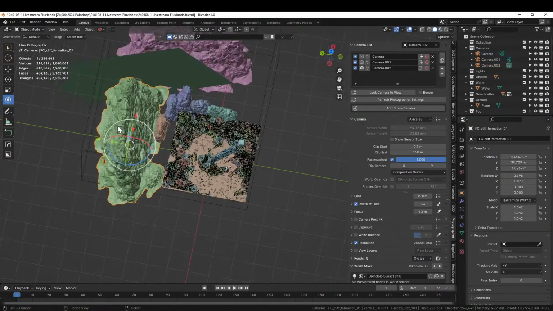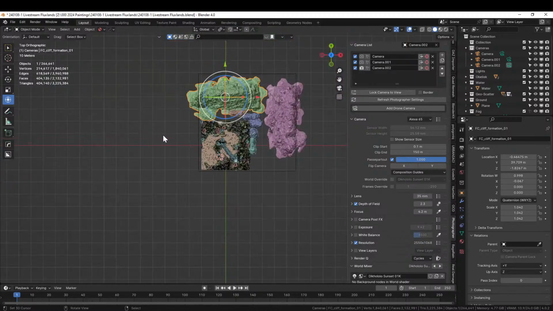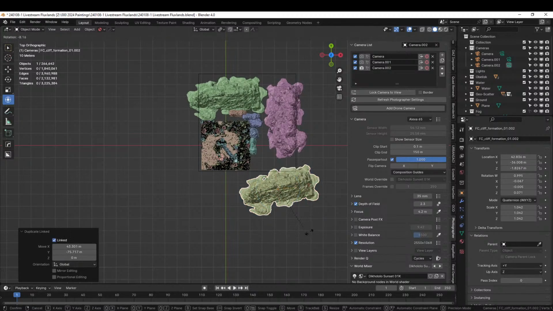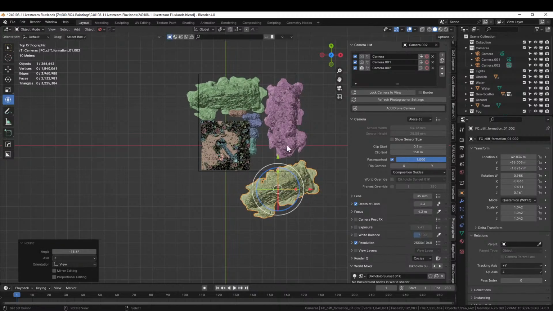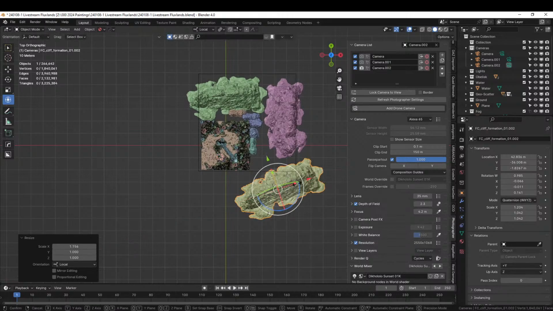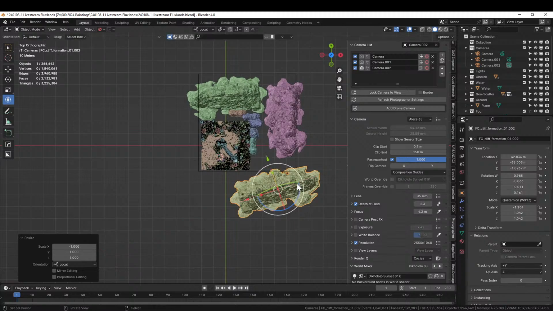Grab that sucker, 7. Alt D. Here we are, and we'll go to local and stretch it that way. And SX -1, mirror, just to make it look a little different.